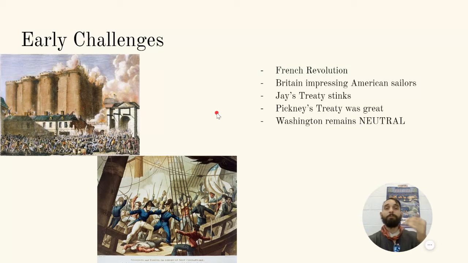So Spain sees how we're dealing with France and Britain over here in the Ohio River Valley, Northwest Territory. They don't want to be bullied out of North America as well. So to kind of save face, to stay in the good graces of the Americans, they signed the Pinckney Treaty. Basically, the Pinckney Treaty gives us modern day Georgia, Alabama, and Mississippi. Along with that, we get access to the Mississippi River and New Orleans. That is the important one.